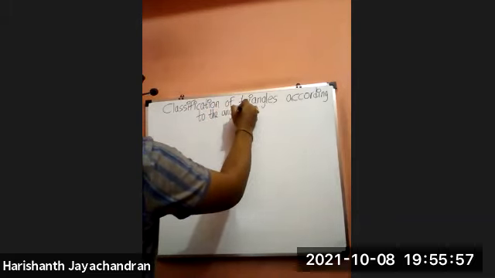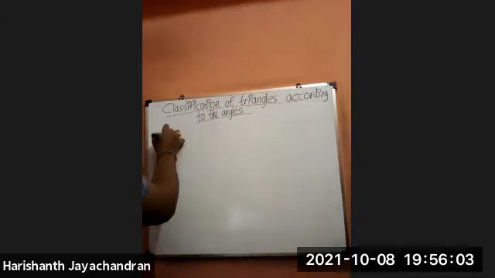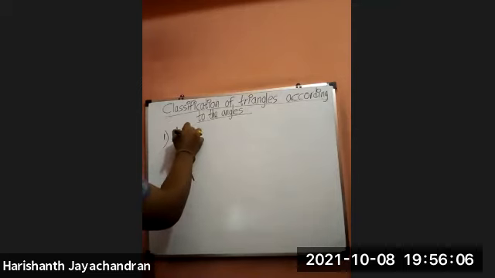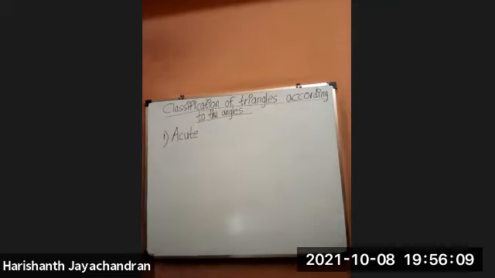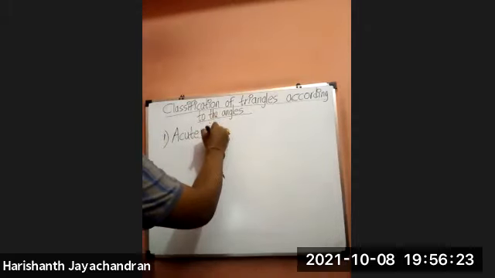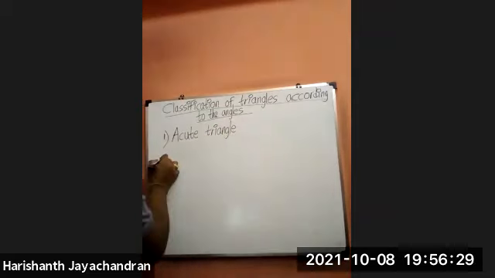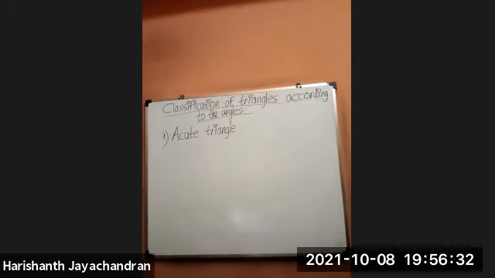Actually, this is not a new thing for y'all. Even y'all have studied before in grade 7 as well, right? So we shall look into the first type, guys, which is what? You can say acute triangle, or you can even say acute angled triangle, right? Aina Isham, yeah, your answer is correct. So acute triangle. So what is an acute triangle, guys?